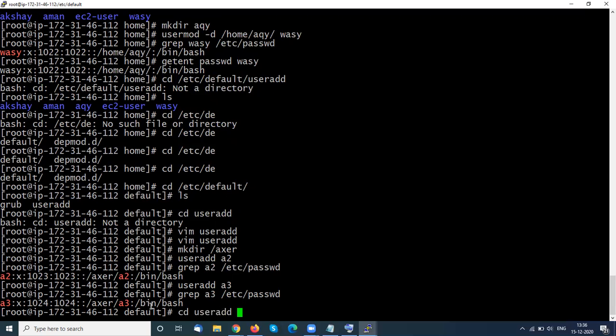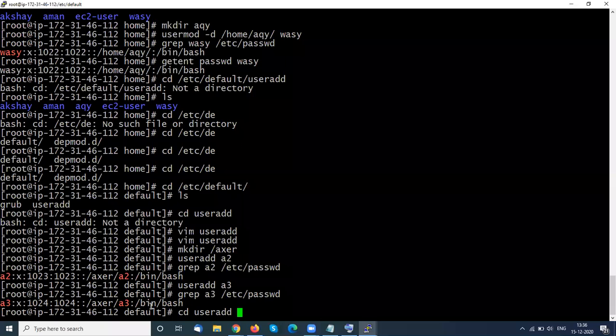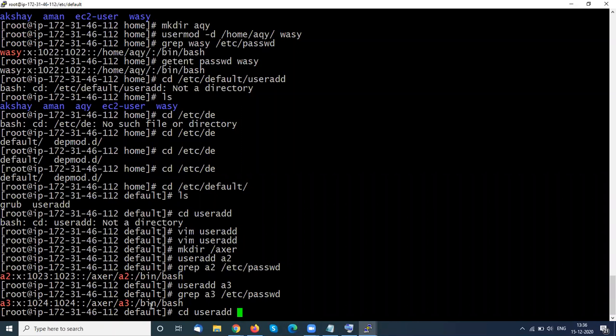If I don't have the login shell, then I have to edit that passwd file, right? No, no login. In the default home directory there are no hidden files. Someone deleted your hidden files by mistake, so how can you recover it?